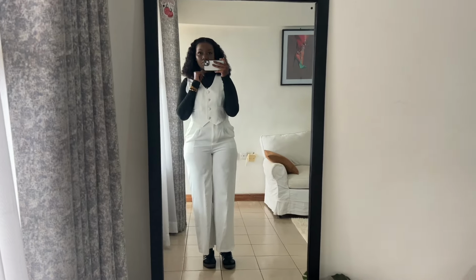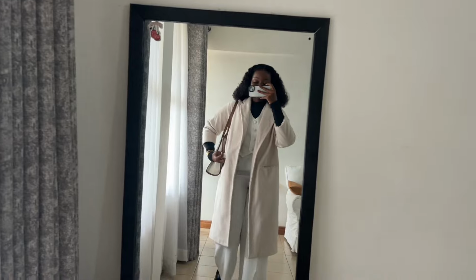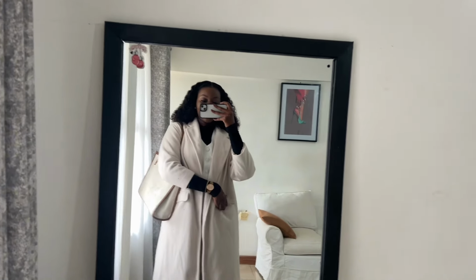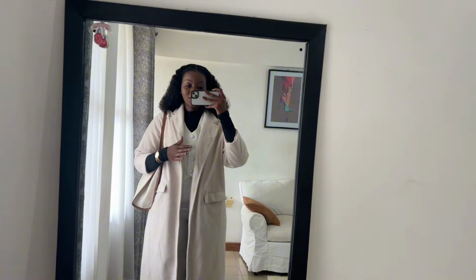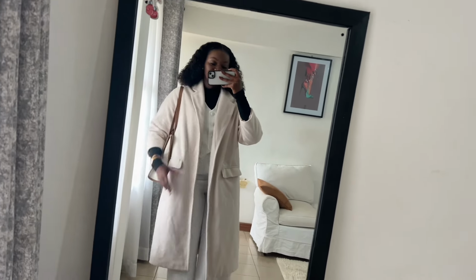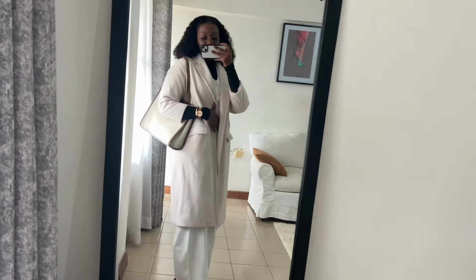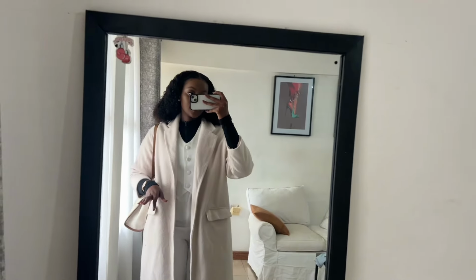Let me show you. I'm putting on a coat. In this weather, I'd rather be overdressed than underdressed. It's cream. I wanted to wear a black coat, but my coat is covered in fur. Get a dog, they said. So yeah, it's cream and white. I don't know how I feel about that, but it's cute. Everyday clothes that I've been carrying almost every day. And yeah, let's head out.